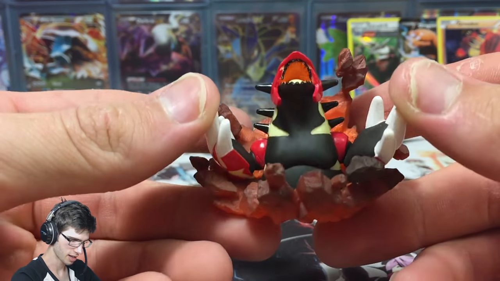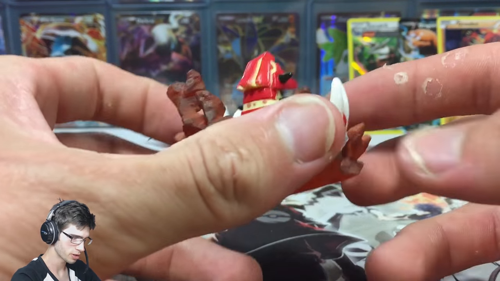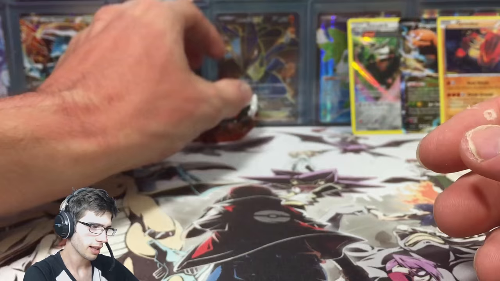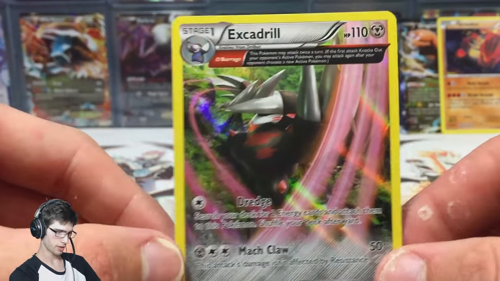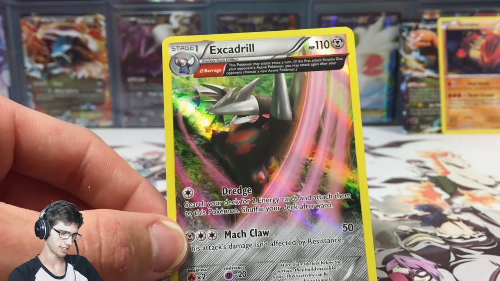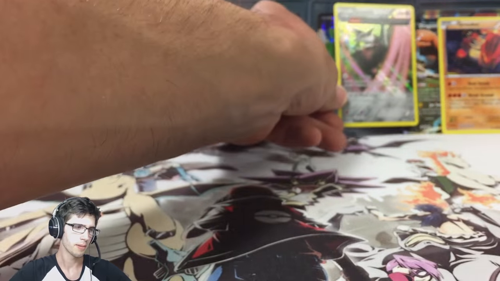Plus three reverse rares. But yeah, then of course we also got the figure, which is just amazing, absolutely amazing. So yeah, let me know in the comment section below what you guys think of the Excadrill art. I think it looks good. You guys heard my opinion just before. I think it just looks sweet with the pink slash and all sort of stuff.